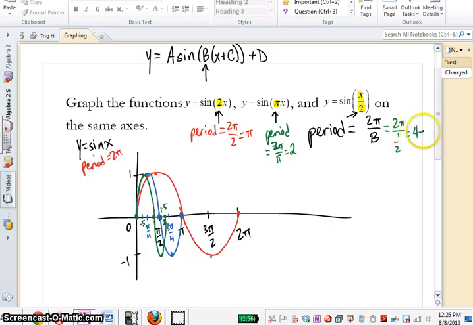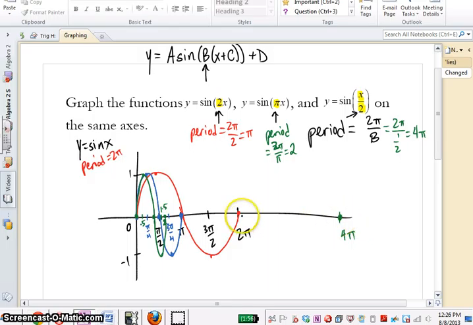which actually works out to be 4 pi. And so our period is actually going to need to be twice as large, all the way out to 4 pi. That's where we're going to get back down to the bottom of the graph. Halfway between 0 and 4 pi is 2 pi. We'll hit the middle between 0 and 2 pi. Halfway between those is pi. That's where we'll reach our top point. And let me change colors before I forget. Our graph should go up, back down, should meet our lowest point at 3 pi, and go back up to 4 pi, and of course all of these graphs could continue on in either direction.